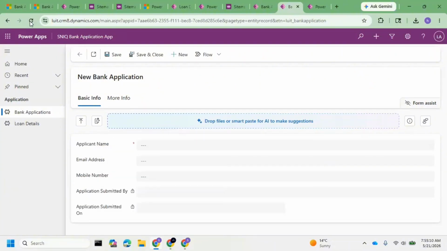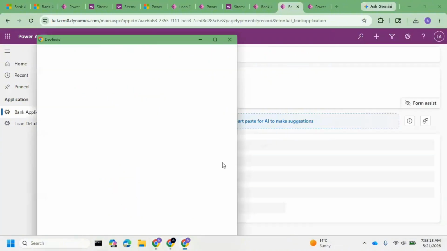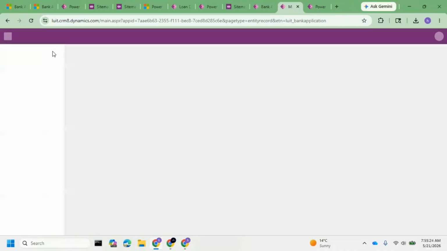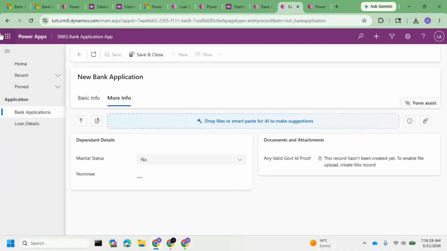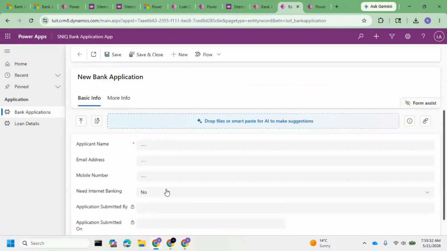You haven't got the changes. Refresh, hard refresh. Now you see need internet banking also came. So this is how you can install a managed patch as well.